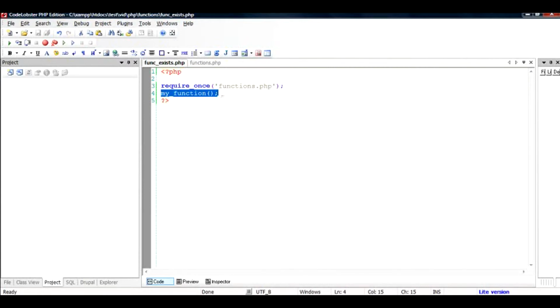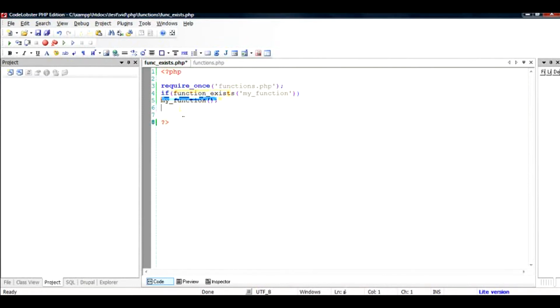So if you have this included from some other file that you know might be deleted, for example a plugin later on, then all you need to do is write if function_exists, give the name, then call my_function. What it does is first go and check functions.php, which includes all the functions, and if my_function exists in it, then my_function will be called. Otherwise the flow would move on. So this will prevent the kind of fatal error that we just saw.